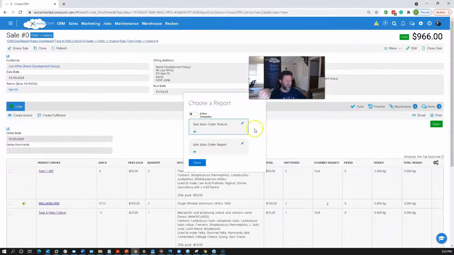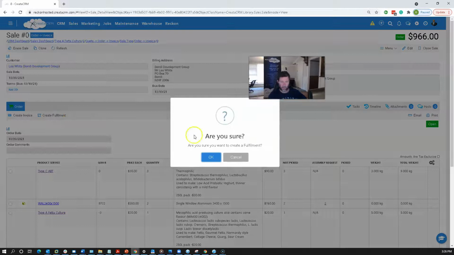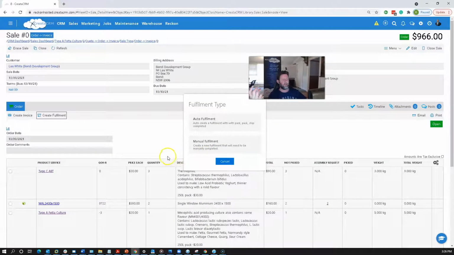So we're talking about fulfillment side of the fence, which means we're going to create a fulfillment. This is an extra feature that the guys on the app can actually use. So I want to just show you what it is. So I want to create fulfillment. Are you sure we want to create fulfillment? Yes, I do. Click on OK. Now we've got something called auto fulfillment, so automatically creates them as pick, pack, and shipped. I'll do a manual fulfillment that gives you more granular reporting or granular auditing.